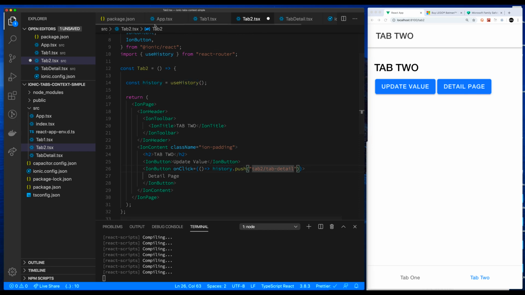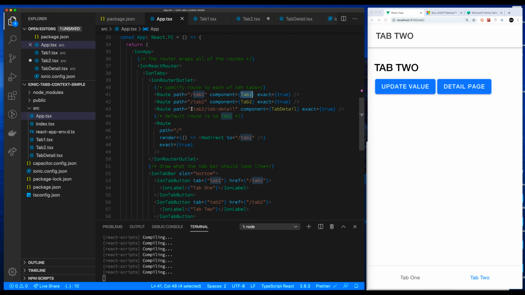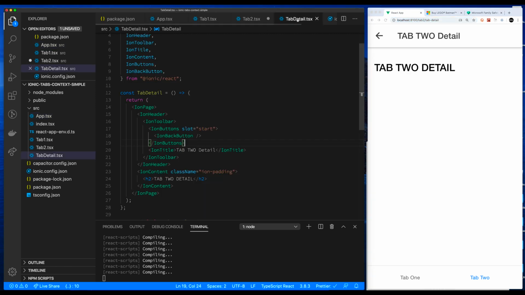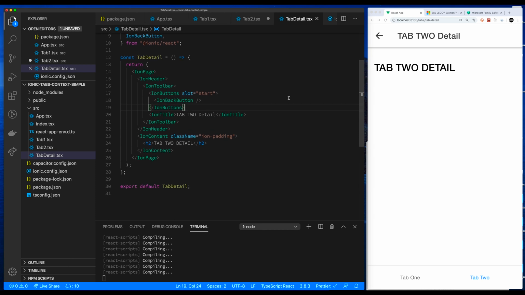And then if we go back to App.tsx, we can see this is the route that we want, and then based on the route it takes us to tab detail. So let's click on the button now and go to tab detail. See up here at the top how the path has changed to tab detail. We have our nice back button, we have the title, and then we're on a tab detail. So let's look at that page and see a couple interesting things that we have here.